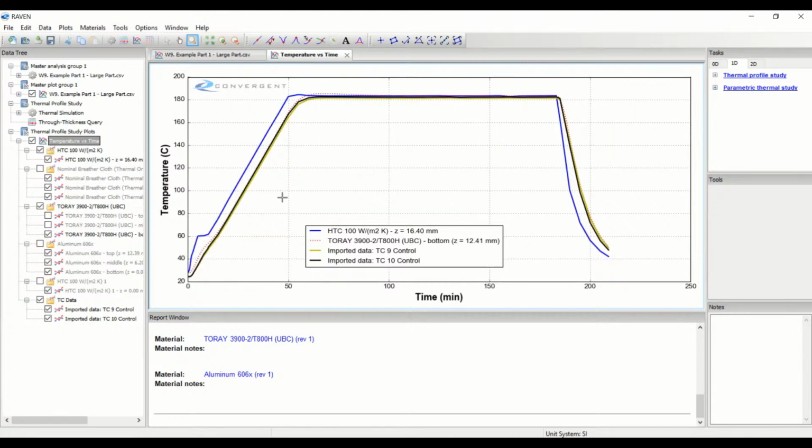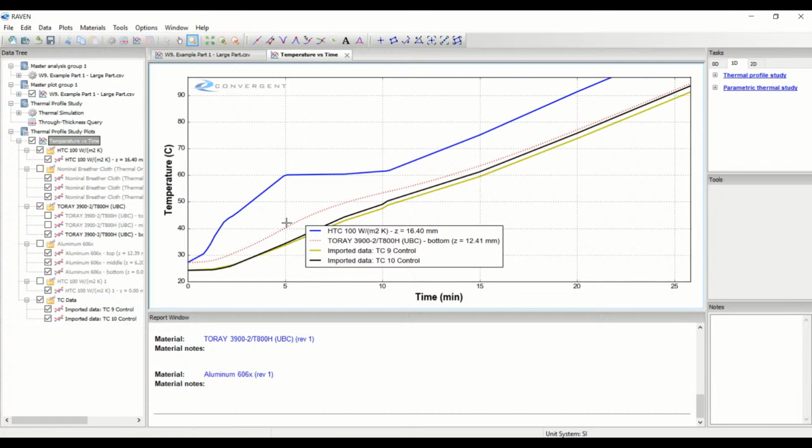Now, some of you eagle eyes out there might have spotted that we're not matching in this zone. And actually, I want to focus in on here and talk a little bit about this. So two things I see right away that are going on here. One is that our actual part temperature was lower than the air temperature at the very start. And so the simulation actually starts from the defined air temperature. And so we have a discrepancy right from the beginning that we need to figure out a way around.